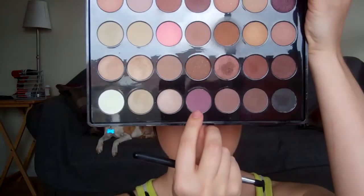And once I'm done with this, I'm going to go ahead and pick up a pencil brush and just kind of like this darker plummy color. And this is going to go in my crease and slightly above it, almost like a very soft cut crease. So I'm not going to super blend this out, a little bit upwards but not really down, so there is still that kind of cut crease line, but it's not like super crisp. So it's kind of like a messy cut crease. It's my own weird term for it.